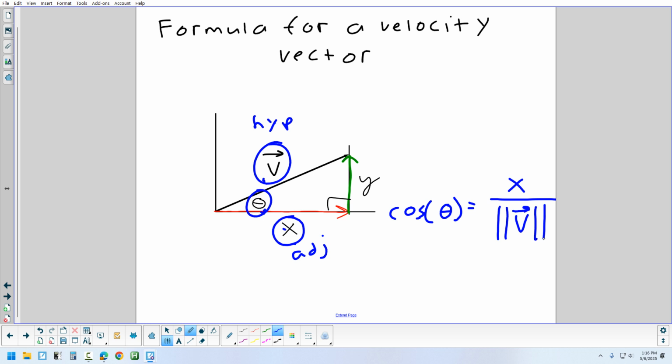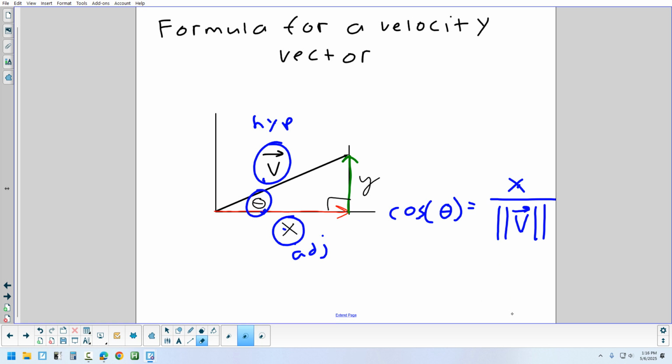So that is what you should put here. Because when you write this, you want the length of the adjacent over the length of the hypotenuse. If you don't put the bars, then you'd be doing something like this: X over, literally X over an image. That doesn't make sense. You don't want to draw a picture in the bottom of your fraction. You want the length of the picture in the bottom of your fraction. So you want the magnitude.